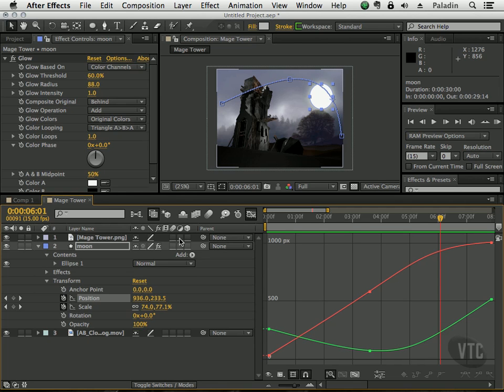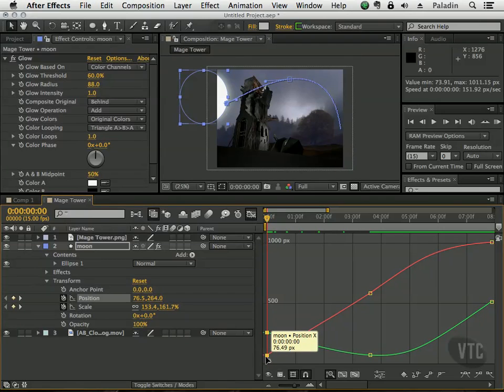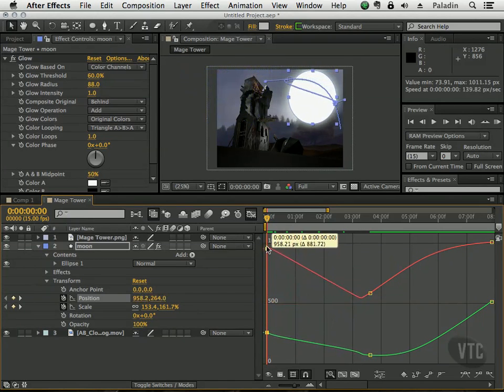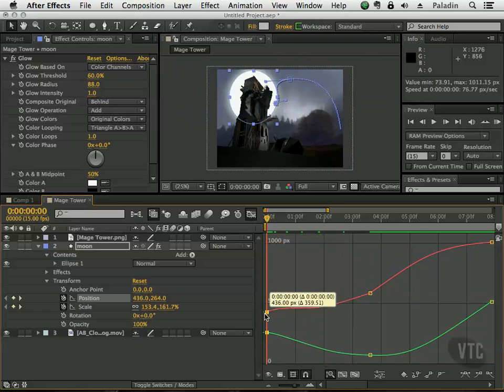But if we were working in 3D mode, which of course is this little cube here, and let's say we move the moon near and far, we would then have a blue line to indicate the depth or the z-axis. So what I'm going to do is I'm going to click on this frame here. And I'm going to go back to the very first frame. I'm going to move the value of our moon. And you notice how it's changing over time. All right, on this particular keyframe.